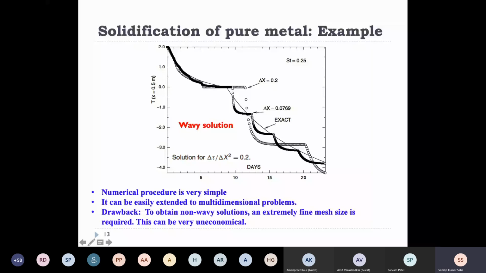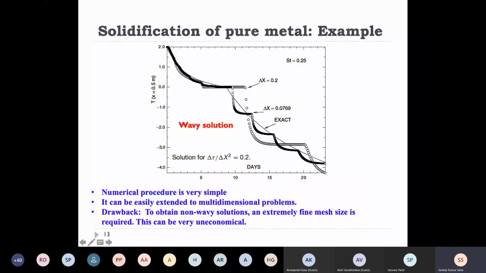Now why is it happening? This simple model, when the phase change is occurring in a node or in a control volume, keeps the temperature at a constant value unless the phase change completes, unless the latent heat content changes from 0 to its full value. Till that point it keeps the temperature the same. That's why you get a flat type of curve towards the end of this process in that control volume.